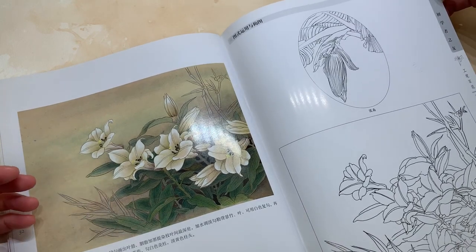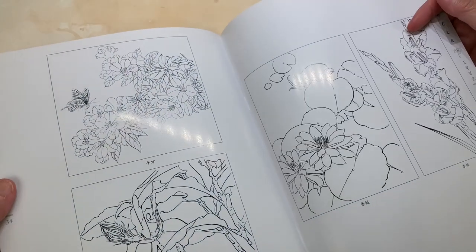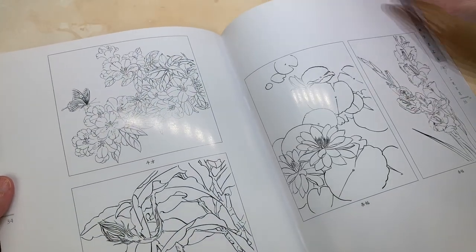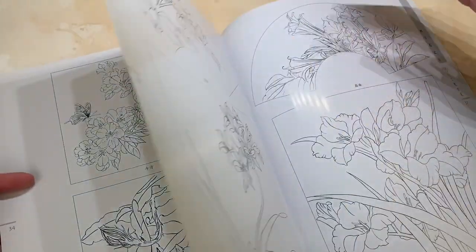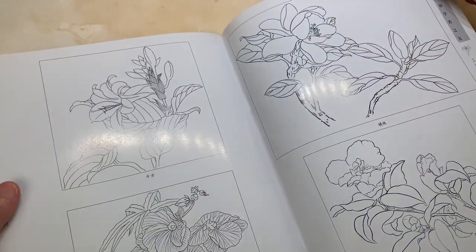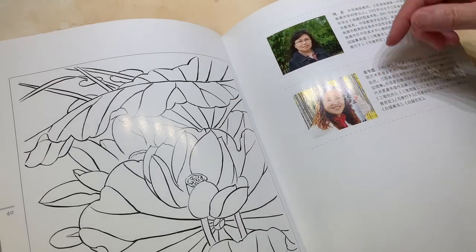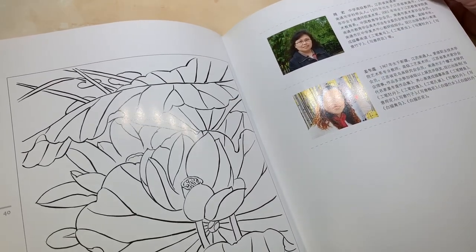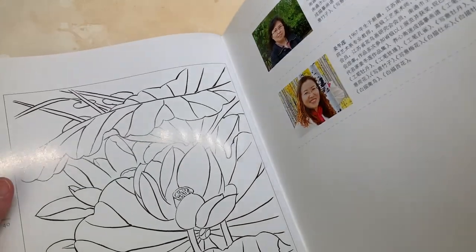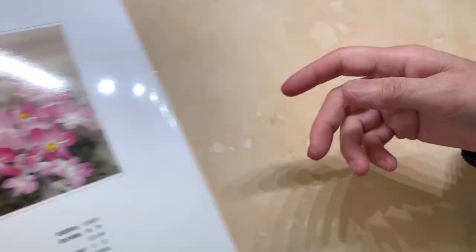So this is some layout you can copy. A very good book, very, very simple, easy to follow. Jiang Donglian. We have a lot of books from Jiang Donglian. She's so good. Okay, this is one book.